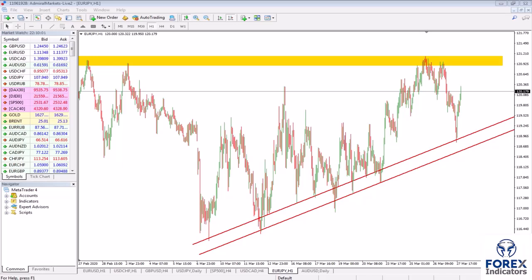You see the Euro-Japanese yen currency pair in front of you. I marked 2 zones. The upper zone is the resistance zone, while the lower zone is the support zone. In the first zone, I found a few peaks. There are 5: 1, 2, 3, 4, 5. The bottom zone is formed by 2 trend lines. I wanted the zone to contain the maximum number of points. These are 1, 2, 3, 4, 5, 6, 7, and 8. 8 previous bottoms in one zone. We see that the price is moving between these 2 zones, and there is a chance that it will continue for at least some short time.